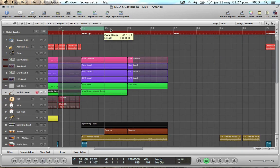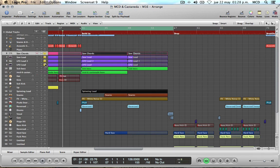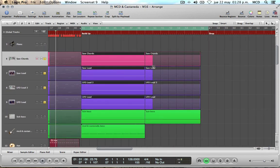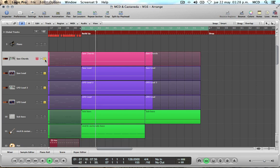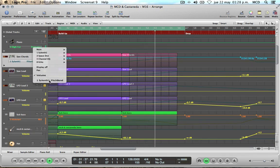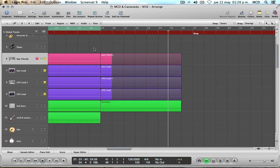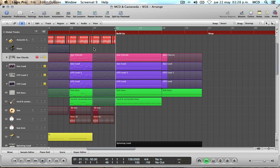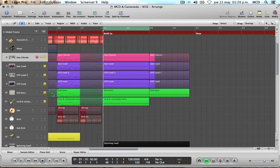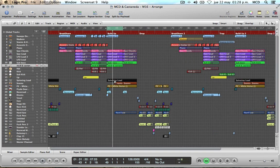Okay, so for the build up, it's not complicated, but there's a lot of stuff going on in there. First, the leads that are going up, it's just this one note. So all the leads in here, from here they're going up, and here is just a sustain note. I'm messing around with the LFO, so it sounds like that, and the same constant bass. Okay, so that's from the leads.